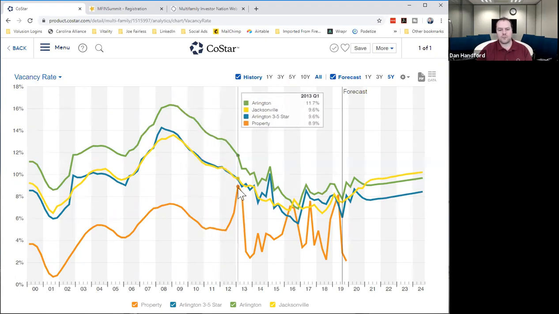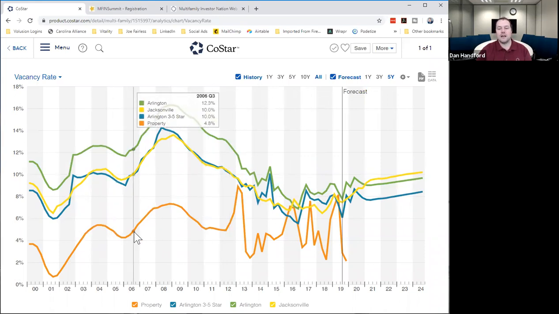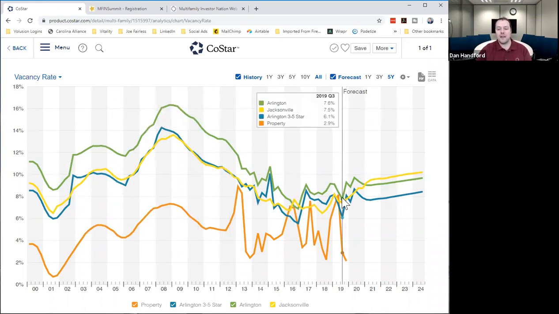And of course, this was probably when they were doing some renovations and had some lease ups or whatever, but you can see this historical vacancy and how consistent it is. And so it's really nice. It also gives you the historicals on how that market's going to do. So if you can see this property has always performed better than the market, chances are this property is going to continue to perform well, even with the current projections in that market as well.